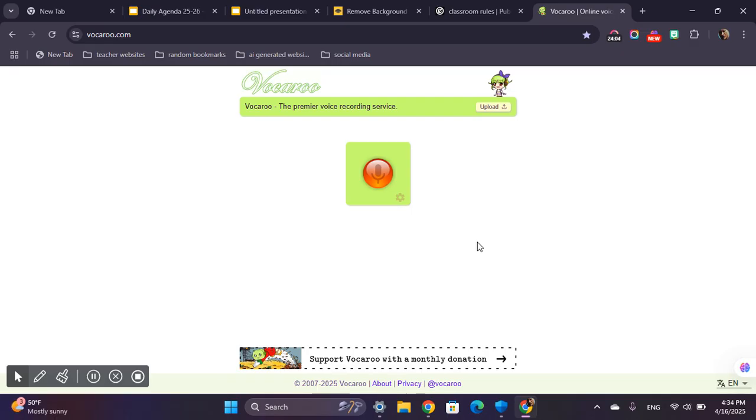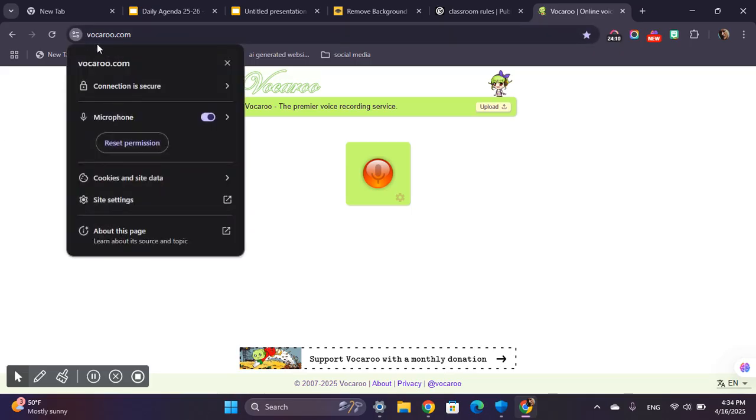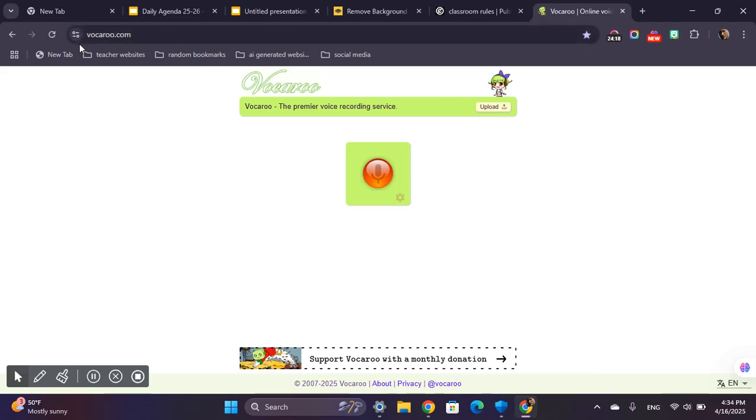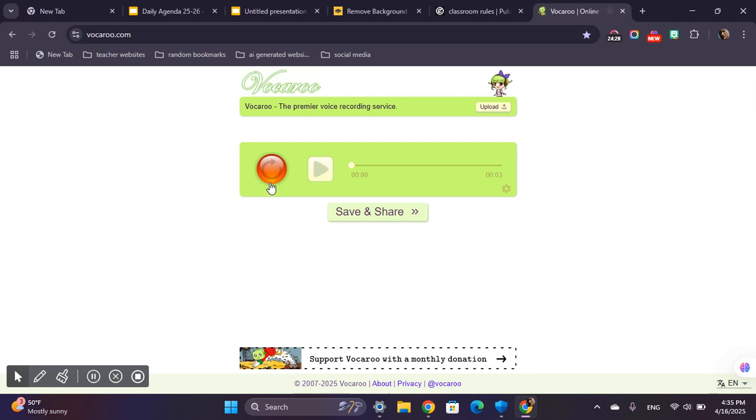So let me hit the record button, and also make sure if you click here that you have all your permissions on your microphone so you're able to hear everything you say. I have my microphone on as per usual, of course. So I'm just going to click the red here, and I'm just recording. You get what I'm saying? I'm gonna stop so I can do it again, and I'll record.